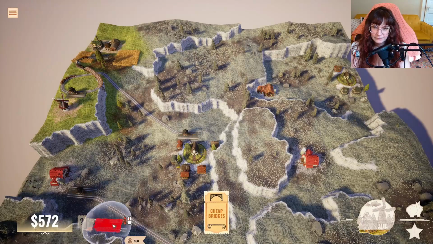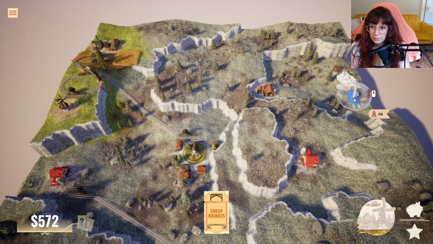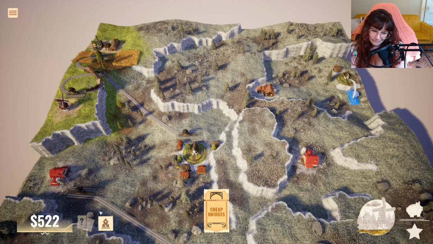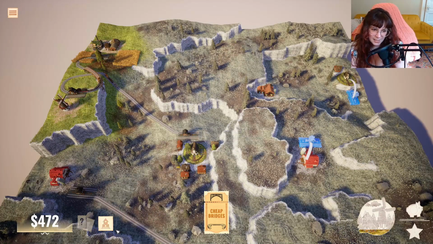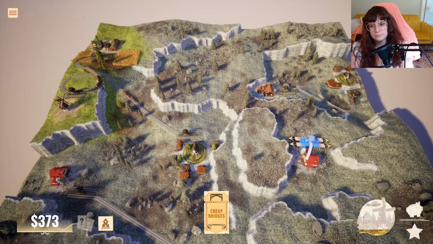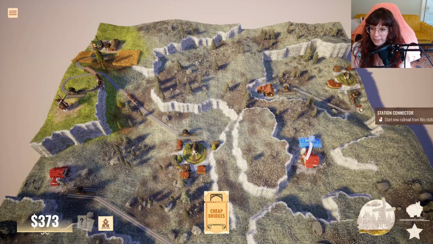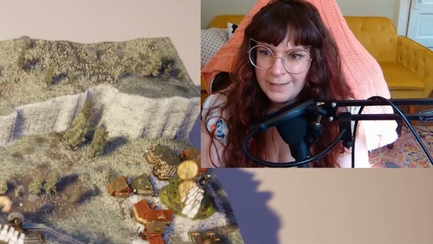What if I were to connect this city to that city? I wonder. But at the same time, is that a gamble I'm willing to take? The answer at 11. No, I don't think it is. I could build a cheap bridge. I don't think that really helps me right now. Yes, make that cheese.